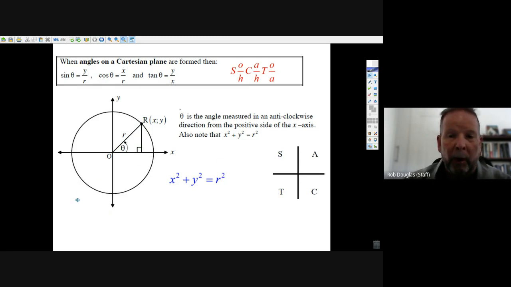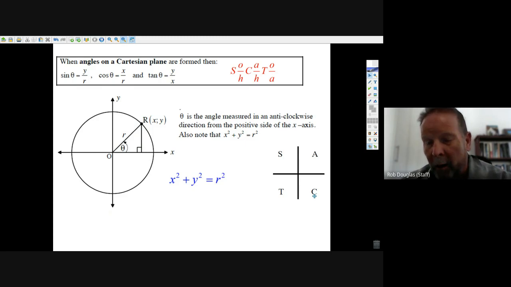Down in the third quadrant, sine and cosine will be negative because x and y are negative. But tangent, you'll have two negatives. And y over x, two negatives, will make tangent positive. That's why tangent's positive here. Everything else is negative. And over in the fourth quadrant, what happens there? Well, x is positive, so that's why cosine is positive. But the other two, y is negative, so that's going to make sine negative and tangent negative.